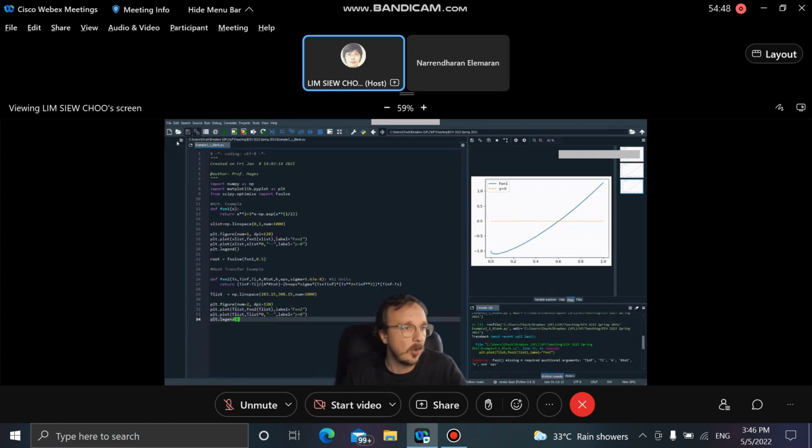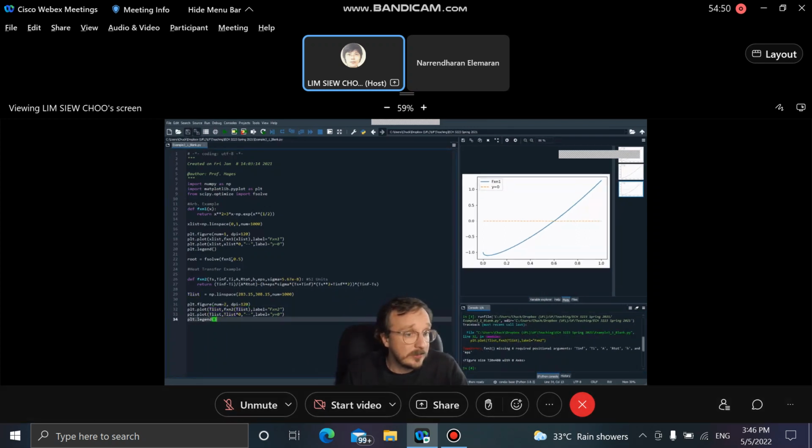Okay, so now what we'll need to do in this function is, the first one we did had one variable. Now when we have these more complex functions, we have a lot of variables. So we're going to put this list of temperatures for the surface temperature. This is the one we don't know. We're going to solve for the root of this function. All the other ones we know.